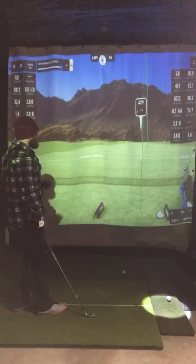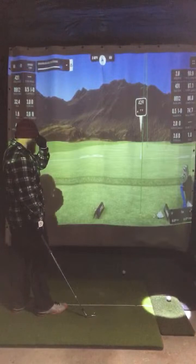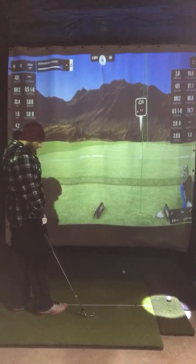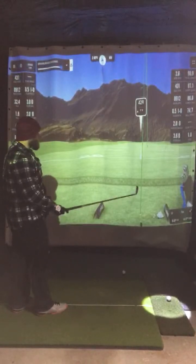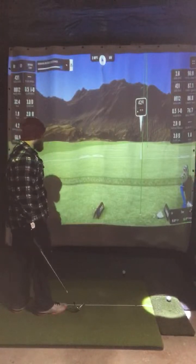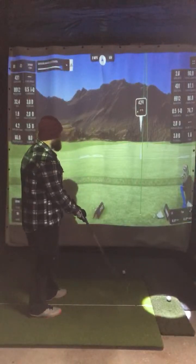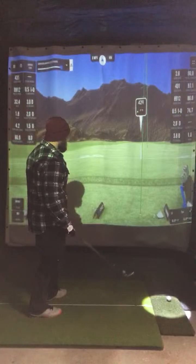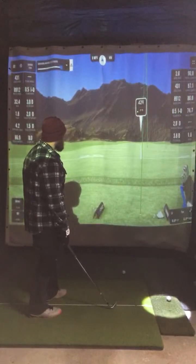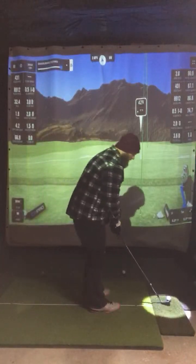Besides that, obviously just shoot better rounds. But driver's been really, really bad as of late, so I really want to work on adding some speed. The way I hit most of my irons today, I feel like that's an improvement. Obviously my entire game could use work, but generally speaking, I'm pretty decent with chipping on course. Putting, I've been doing a ton of those putting streams, so that should help. Irons, I guess, across the board, hit a little more solid and more consistent. And then the big one, like I said, being driver.